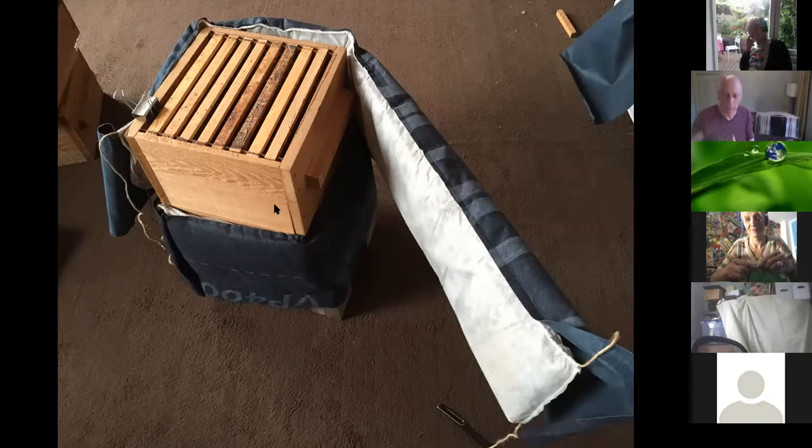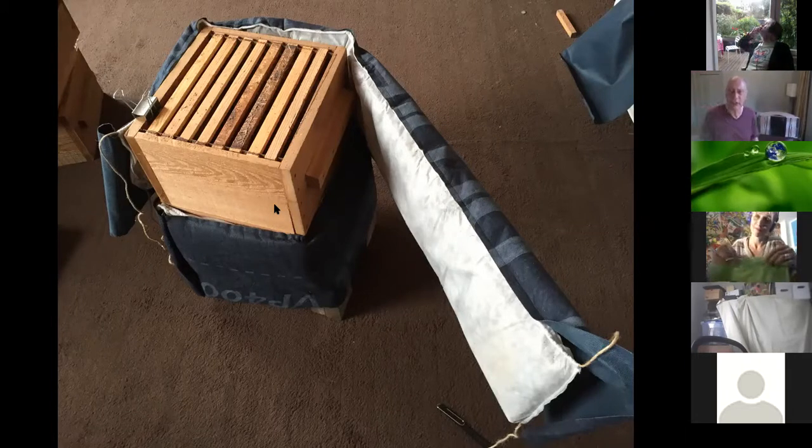Westminster Abbey, probably too big. They know what size they're looking for. They'll find a space. They like it to be up high, defendable, not too many predators. They like a south-facing entrance. They need an entrance which is small enough to defend, but big enough to allow the flight path of Heathrow air traffic coming in and out. And they will find a kind of Goldilocks size of space.